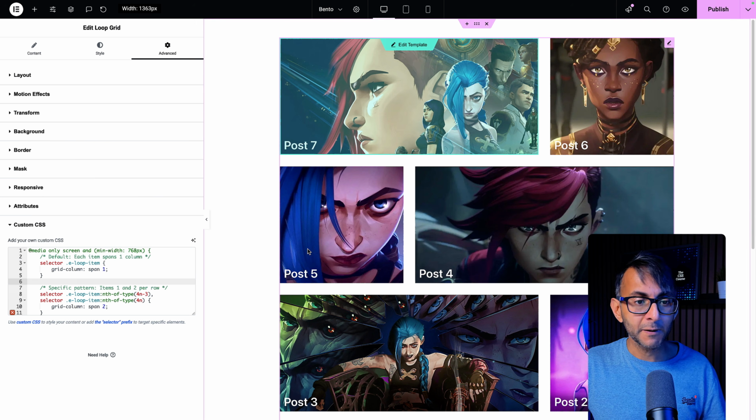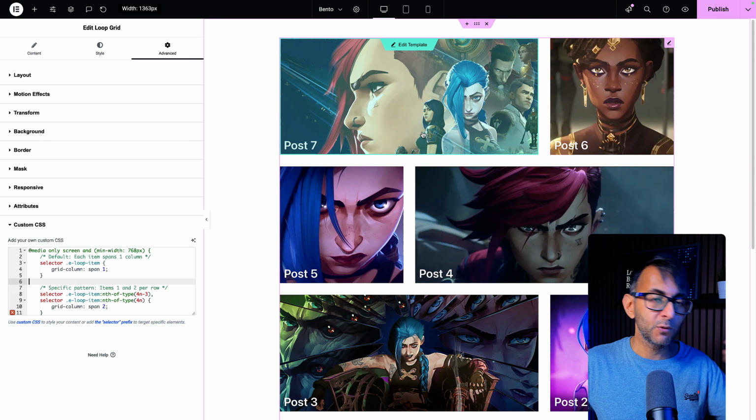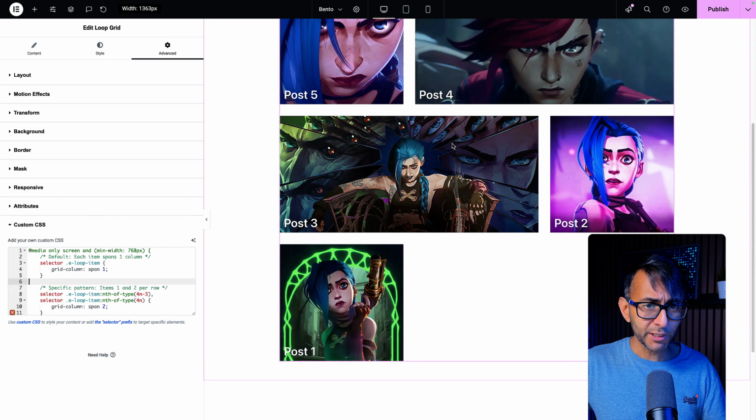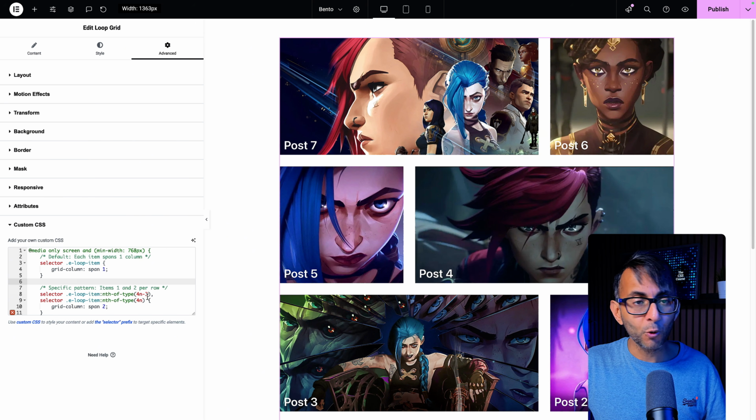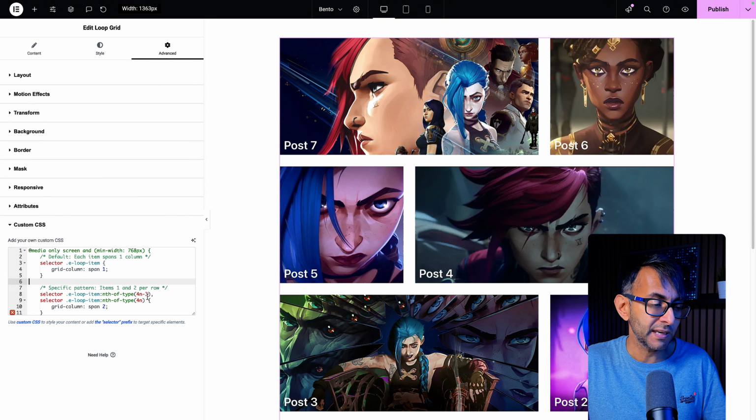So let me explain that. At the start, I did mention that everything works in like a pattern of 4. 1, 2, 3, 4. Then we go to 1, 2, 3, 4, 1, 2, 3, 4. That's how I want my pattern to work. It doesn't have to be 4. It could be 3. It could be 2. It could be 5, 6, 7. You can do whatever you want, okay? Just make sure you plan it out on a bit of paper.